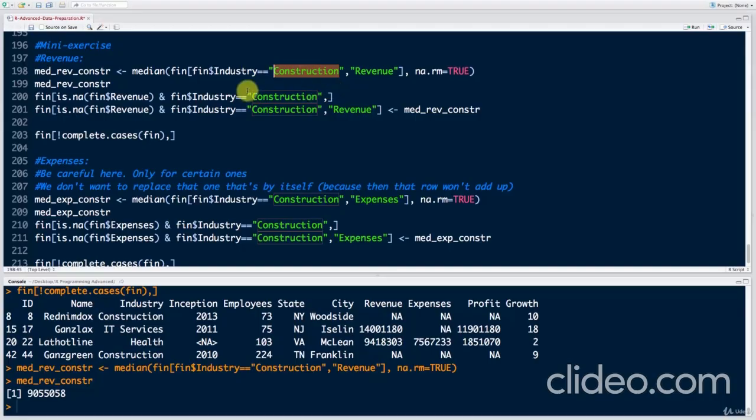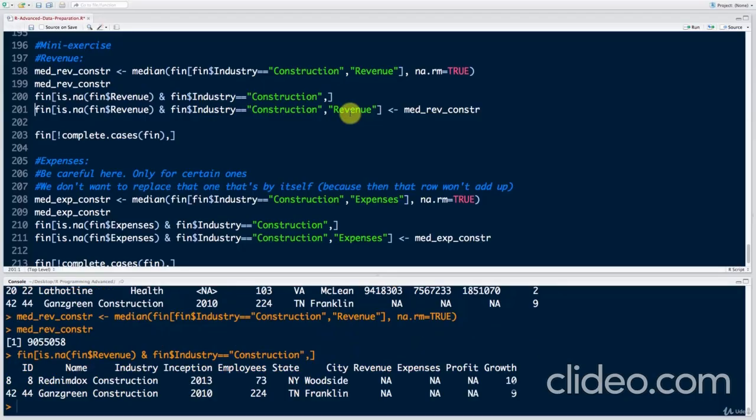Next, what we want to do is find these 2 rows so that we can assign this value. So this line accesses the data frame. It checks where the revenue is missing and makes sure that we are dealing with records in the construction industry. So if we run this, we'll get those 2 records that we're interested in.